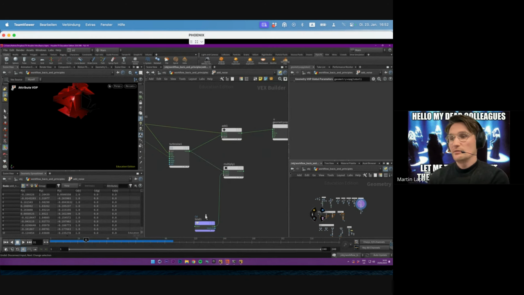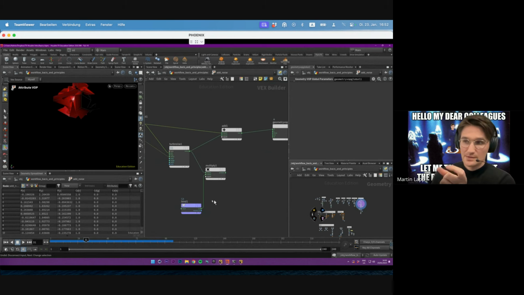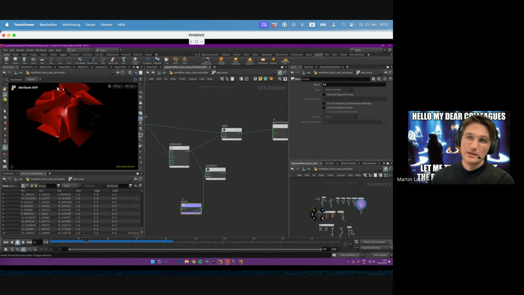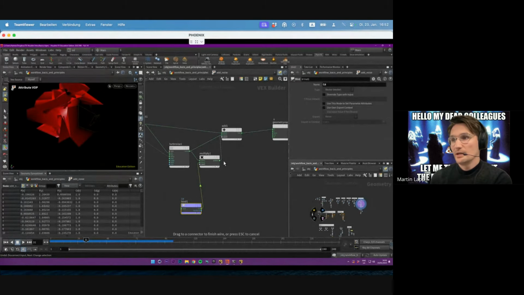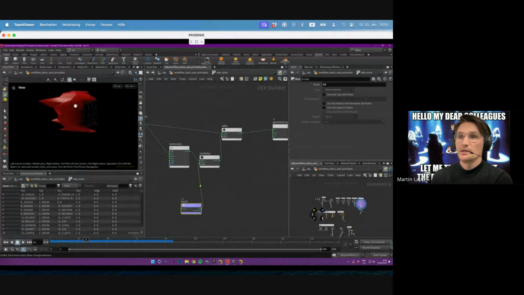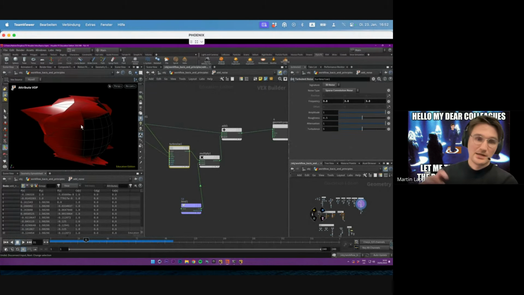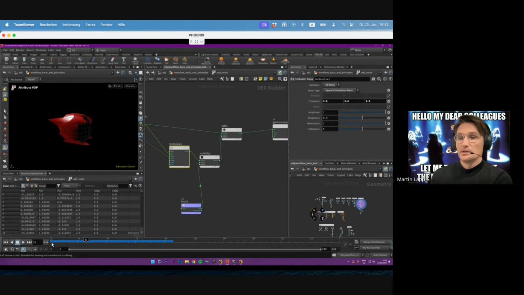And what I'm now doing is I'm multiplying that noise by my color. So since my color here is completely black, it's 0. And here it has a value ranging from 0 to 1. So if I multiply this by the color and then pipe that into it, that means that my noise gets only applied in the areas where there's color in the first place. So that basically results in this thing.